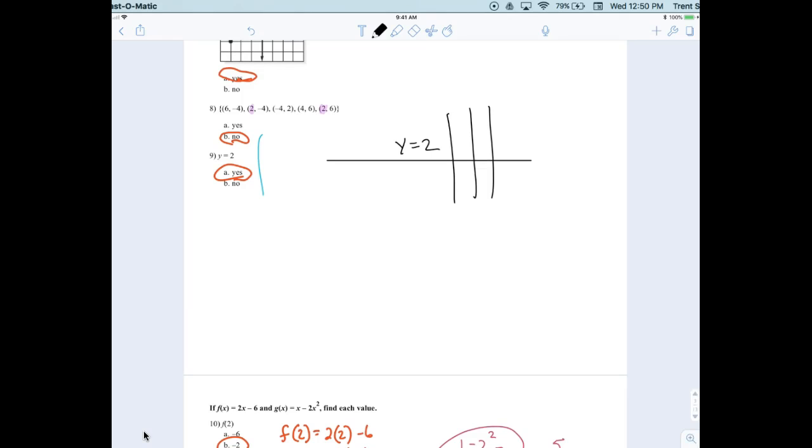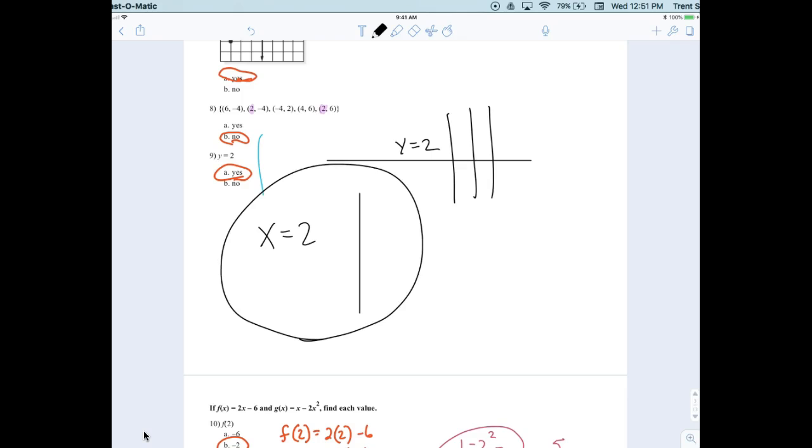If we talked about x equals 2, you have to remember that was the vertical line. So try to remember that. Very safe, easy way to do it. So what if it was y equals 3? Then it's automatically a function. The only one that's not a function is x equals. That's a good way to remember it. All lines are functions except vertical lines.